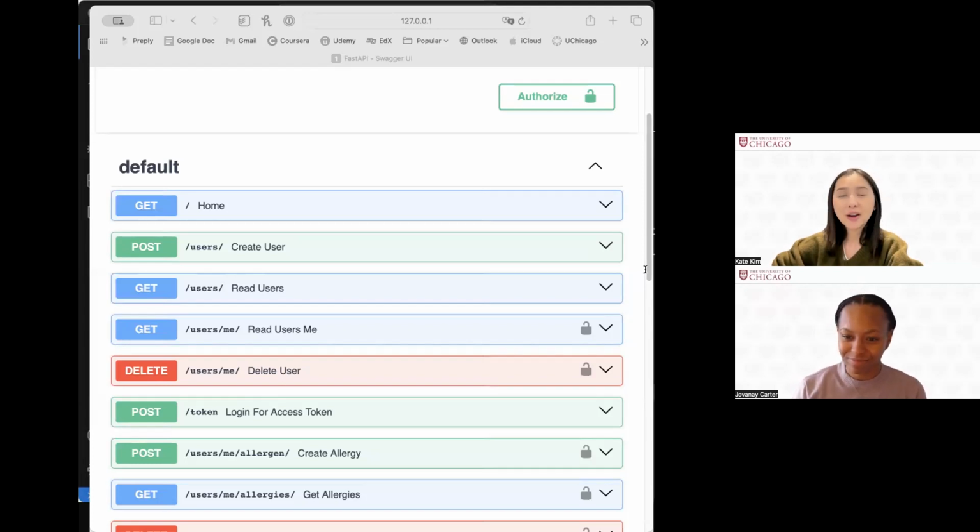We're presenting our final project for Python programming class at the University of Chicago's Master's Program in Computer Science. Our project, which we're calling Friendly Foods, is a food allergen detection API designed to help people with allergy restrictions navigate food choices safely and easily.